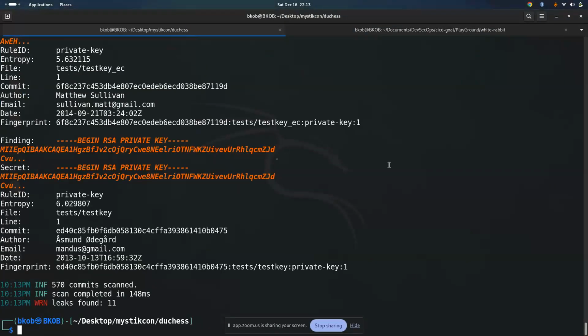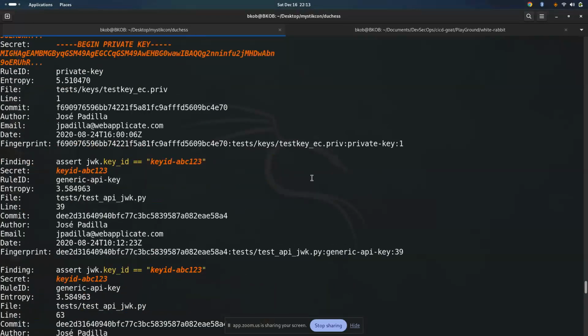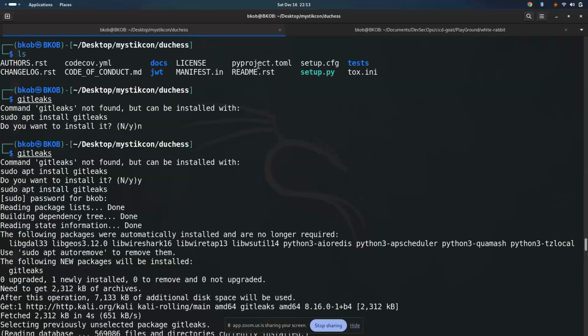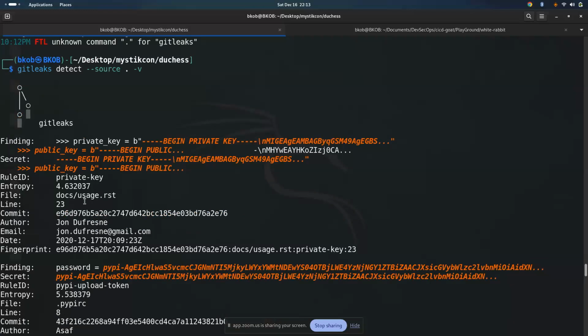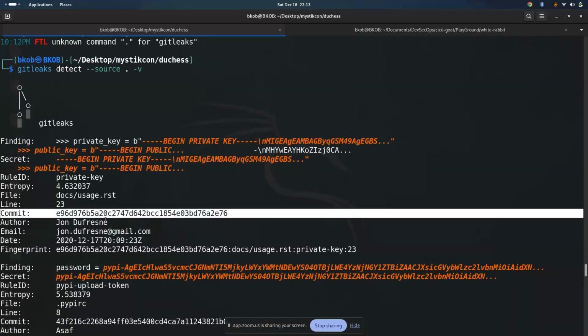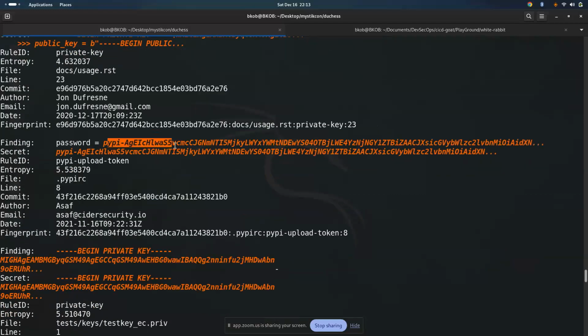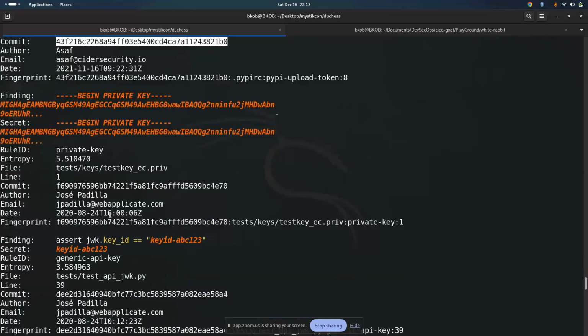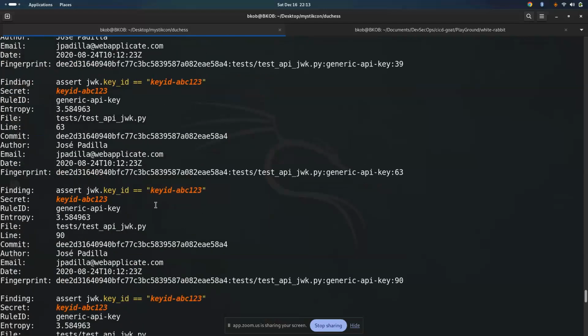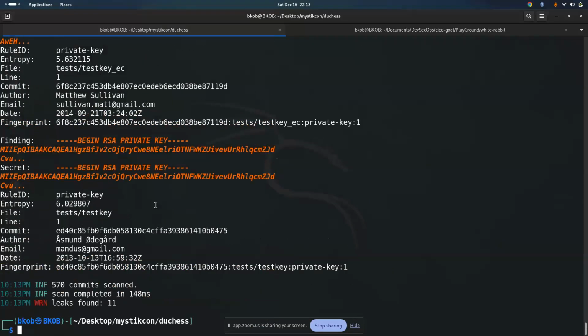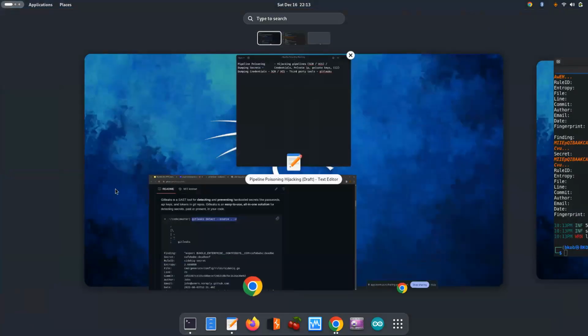So if you observe, we didn't have many critical files here. So if you see here, there's no private key at all. But if you go down, you can see a lot of private keys here, which were in the previous commit. There was also a PyPI password, which was there in a previous commit. Again, another private key in the previous commit. There was a JWK key in a previous commit, and again a couple of private keys, RSA keys, and so on. So like this, we could use some third-party tools to go forward and get your values.